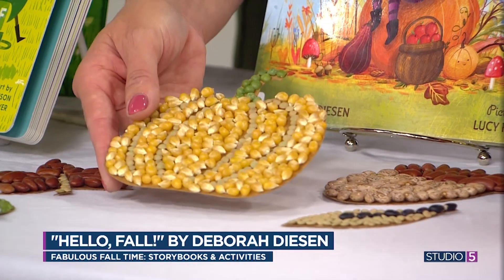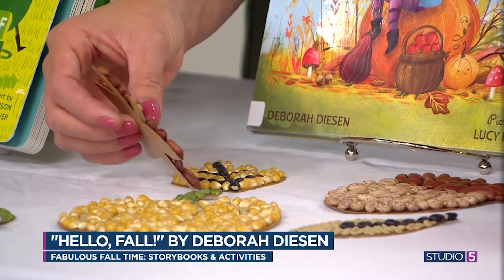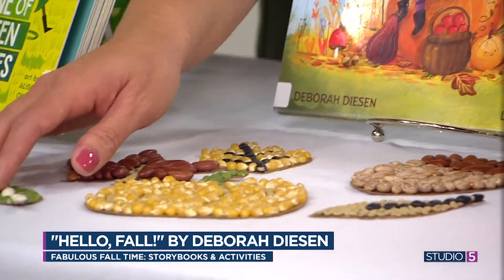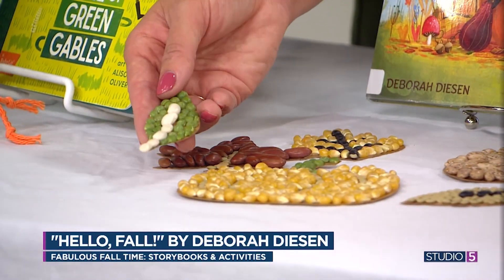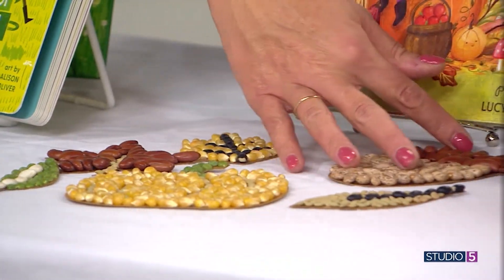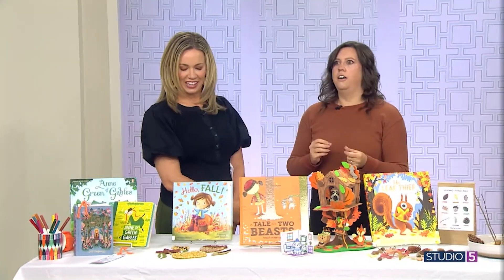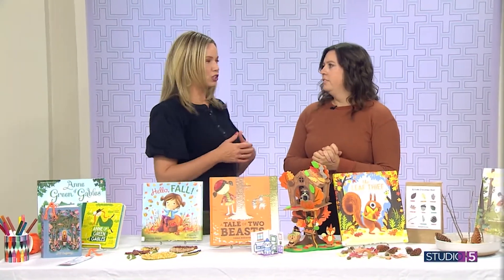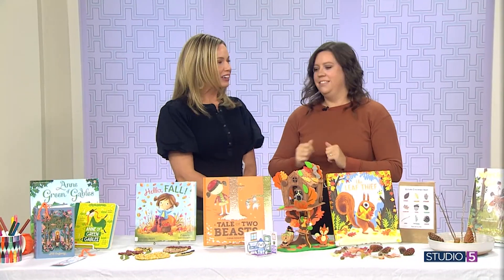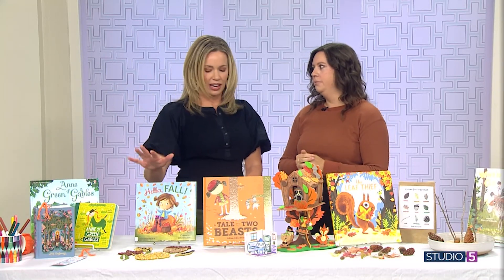We used cardboard for the base, but there's also a printable outline if you're not feeling super artsy with the shapes — print it out on cardstock and use some craft glue. We used a paintbrush to apply Mod Podge, then dried beans, lentils, and popcorn kernels. So tactile — the lentils are so soft. I love an activity that will stretch beyond just 10 minutes. This was two days — you could start it, come back to it; it can sit on the kitchen table, kind of puzzle-like. Very cute.